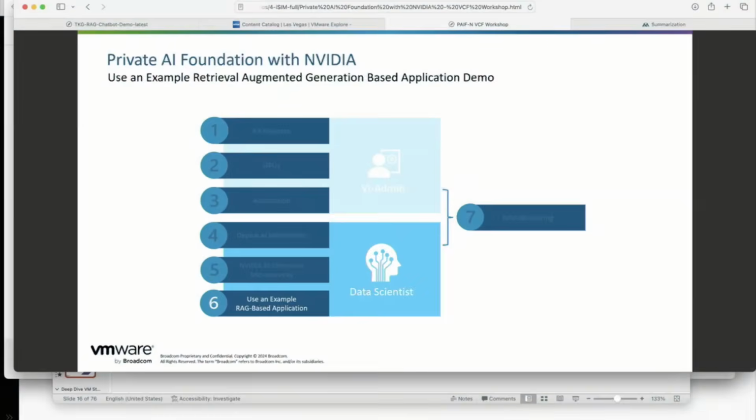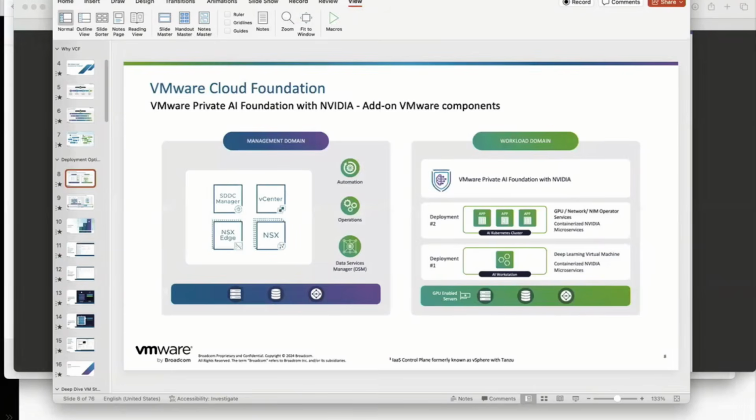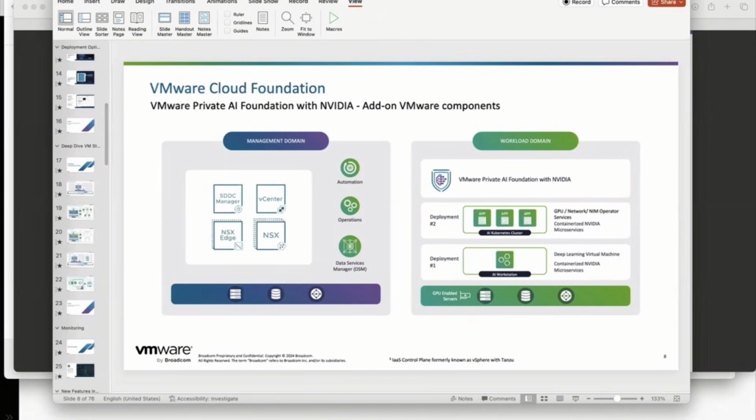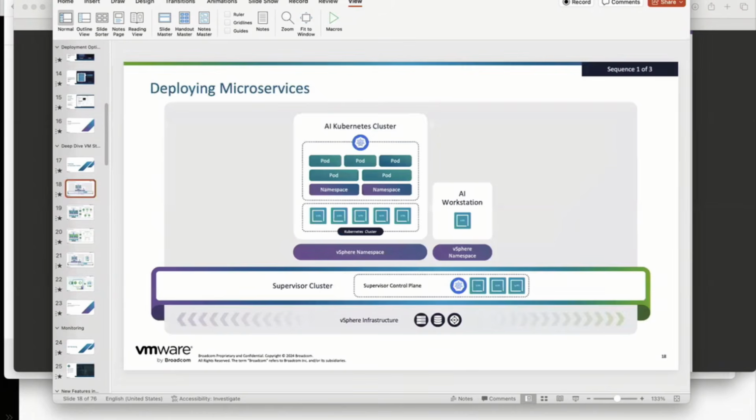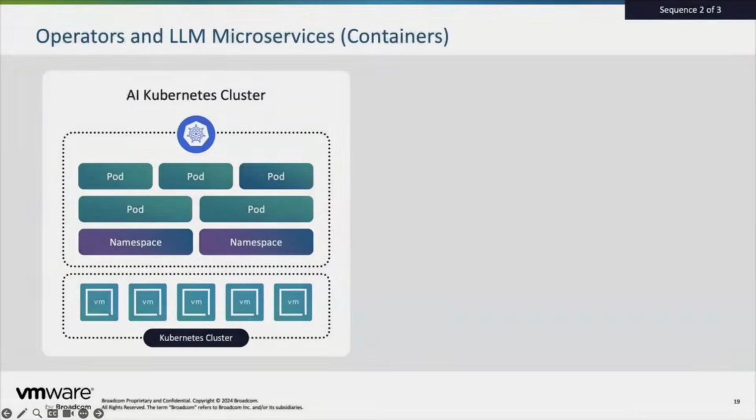So I'm not going to go into the application. We're going to see the application in a little while. I'm going to go back into slides for a few seconds here, and then come back to this demo. But just to show you that Kubernetes is another step up from this. So in Kubernetes, as I explained, you have pods and namespaces. What we're doing is provisioning everything into the appropriate pods.